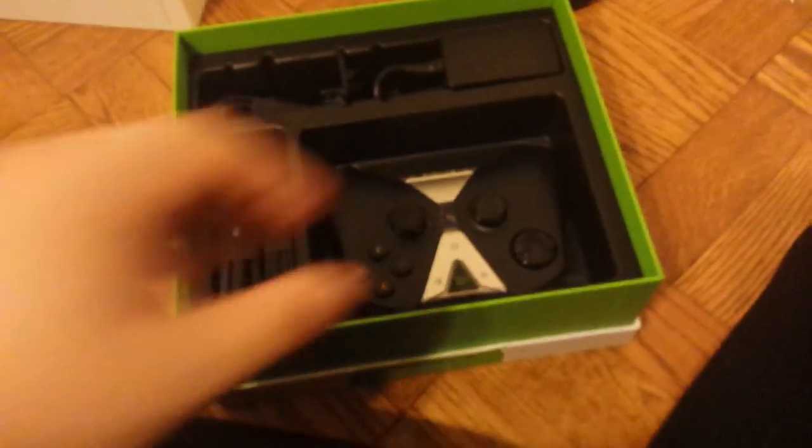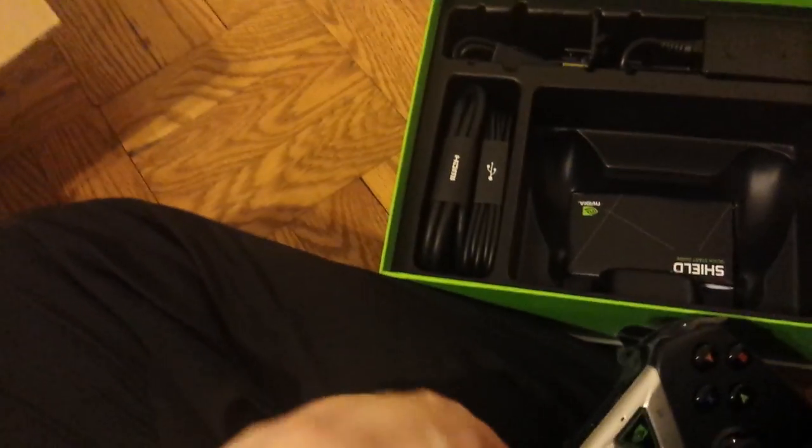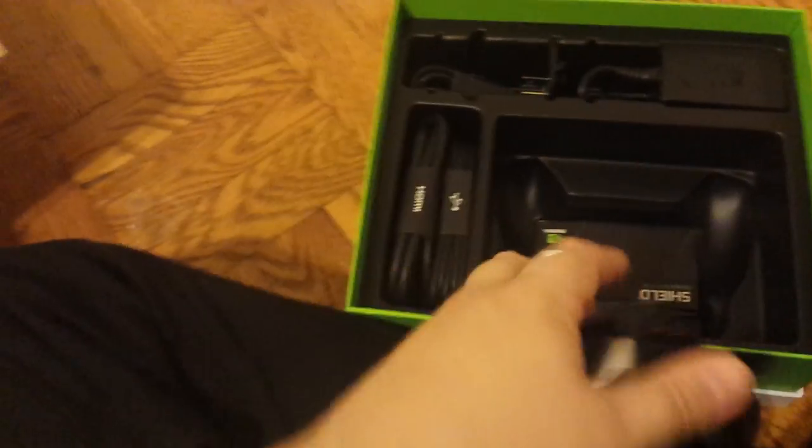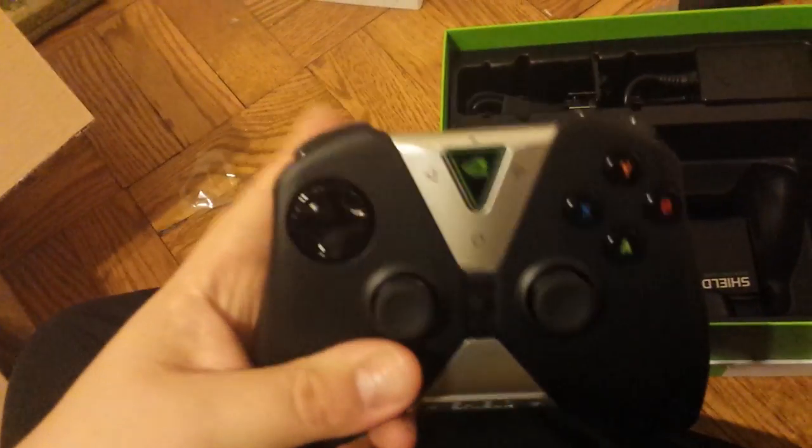Oh, well, I kind of lied. I forgot, I got to actually show you the other stuff that's in here. I just wanted to do some things that other people really didn't do. But yeah, we have the controller. I have one of these. The only difference, of course, is the buttons are a little bit different.